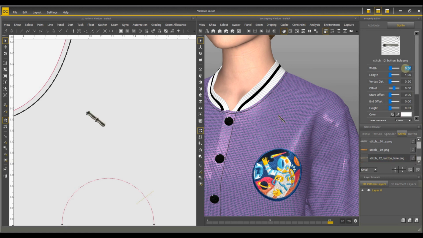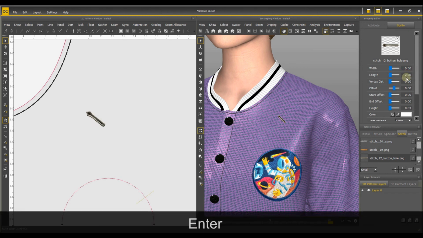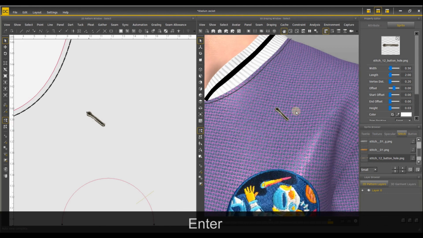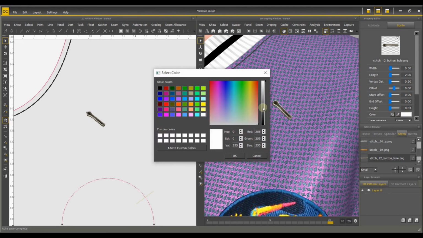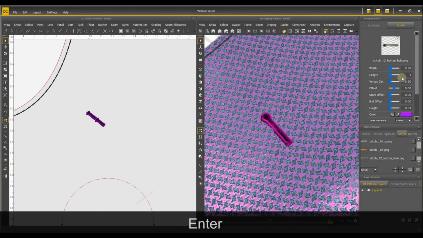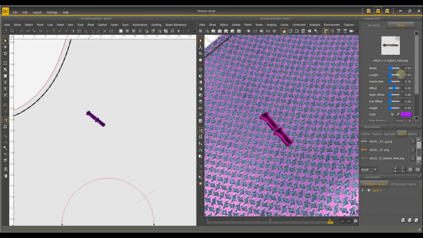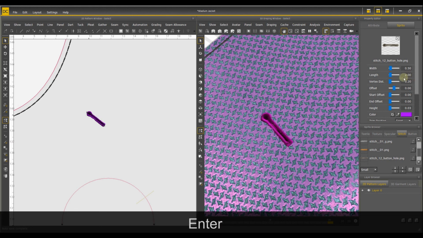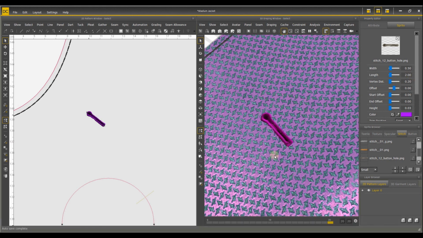Next, input the width and length values you want, and the buttonhole map will be deformed according to the settings. Note that the length should be the same as the interior line. Otherwise, the buttonhole image will be repeatedly displayed in the line. Now, we have completed all the buttonhole settings.